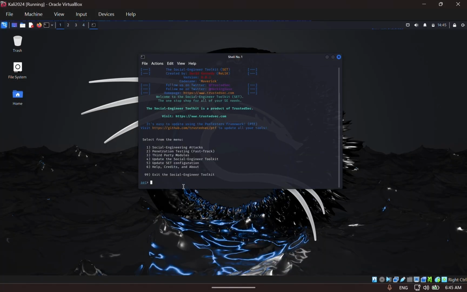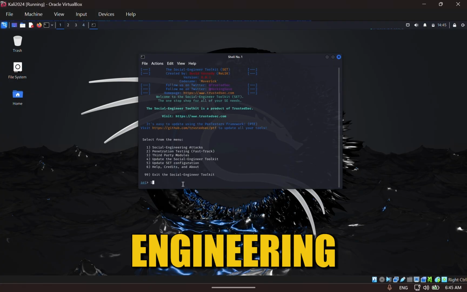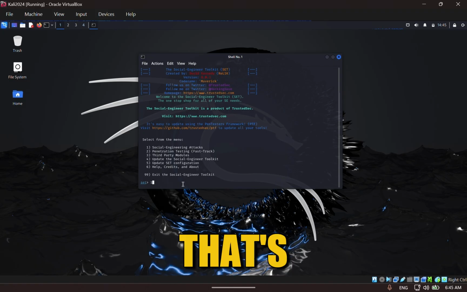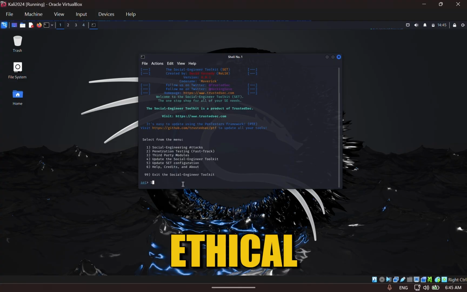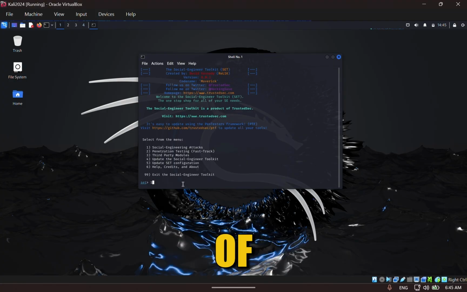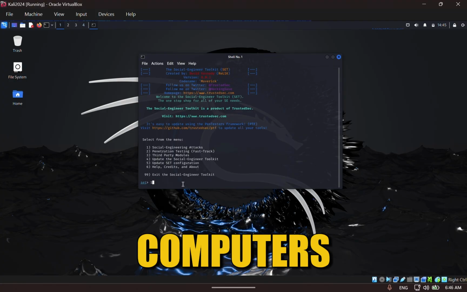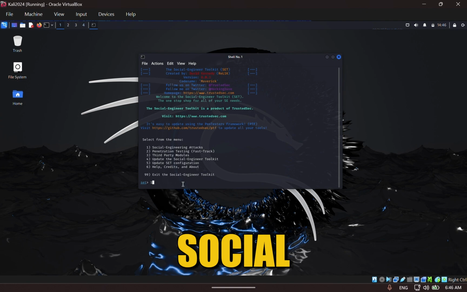So using Set Toolkit, I'm going to pick option 1, social engineering attacks. That's what we're going to do today. Social engineering is anything to do with humans. When you think of ethical hacking, you mostly think of breaking into systems and computers, but social engineering revolves around a human being.